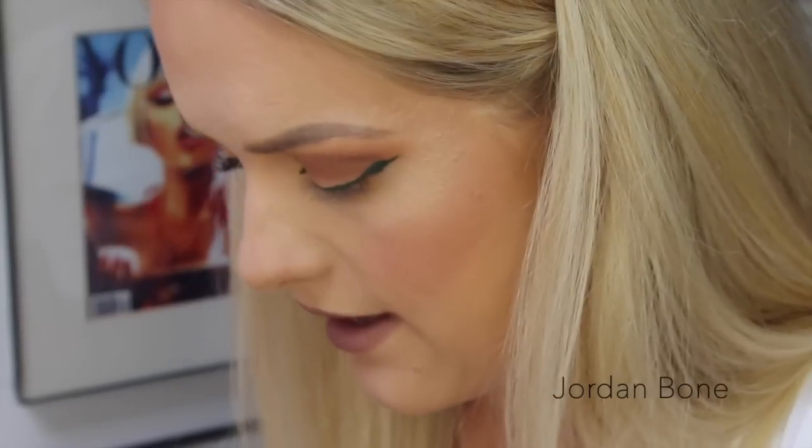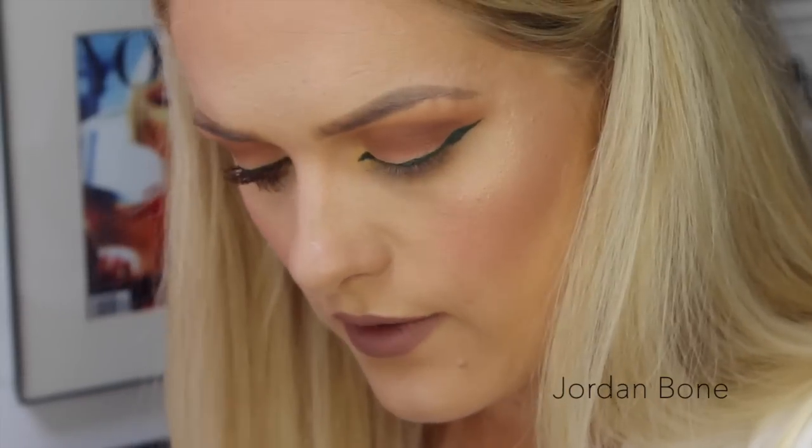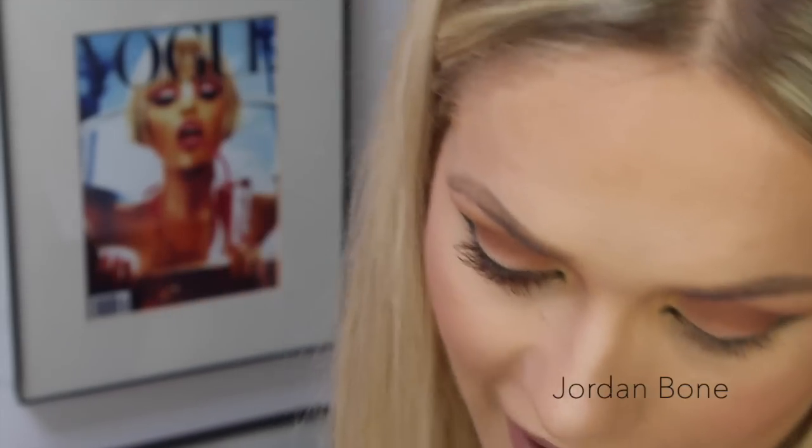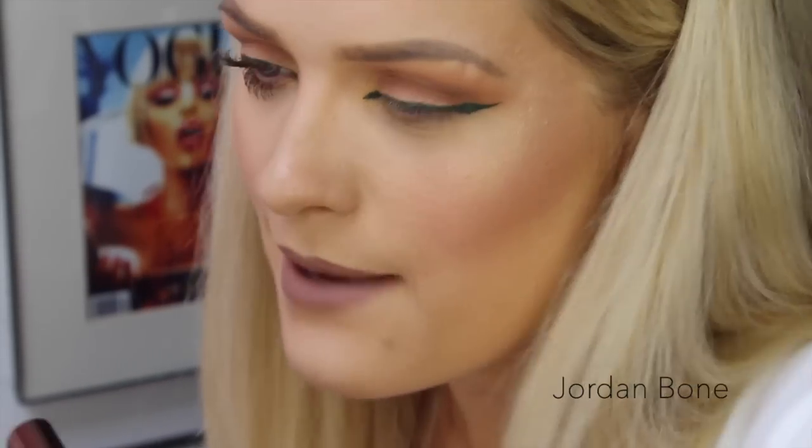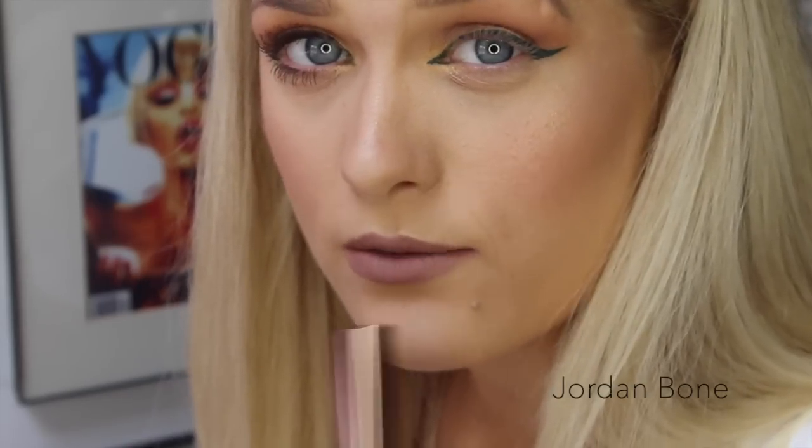I do like it. I think products like this scare me a little bit at first when I haven't used them before, but I think I'll improve the more I use it. They've got some really cool colours — I really like the purple and then a blue mascara. But I have the brown mascara, which comes in really nice packaging. I've got the black one which is always fab and everyone loves that. I thought I'd try the brown with this green eyeliner because brown and green go well together, though it's a bit too natural a colour for me usually.